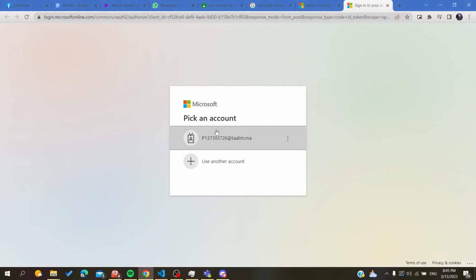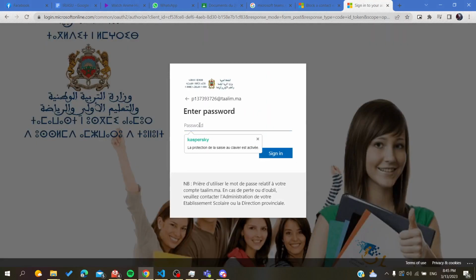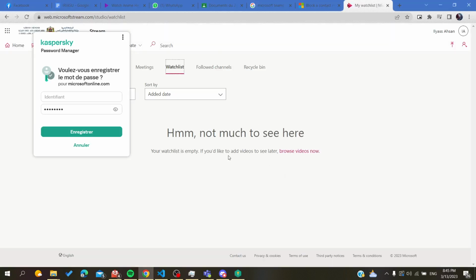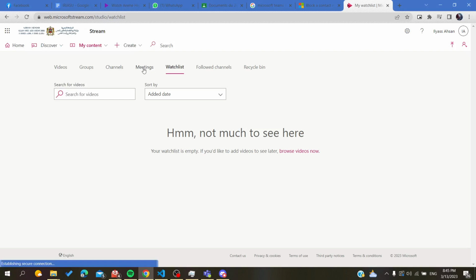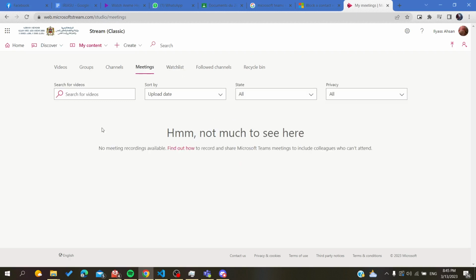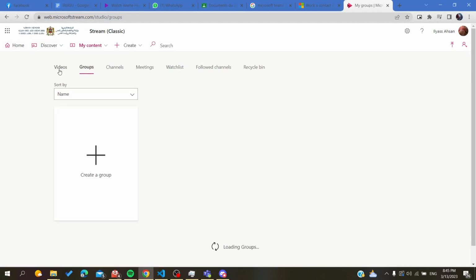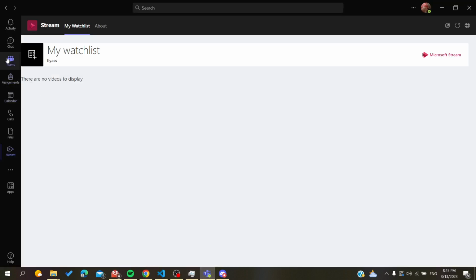So let's just go, for example, in Microsoft Lists and let's connect to our account in the web portal and just connect, log in, sign in and have some verifications. And as you can see here we will find our meetings and it seems that I have already deleted my previous meeting. So let's just create a new meeting and start recording it so I can show you how to see them.